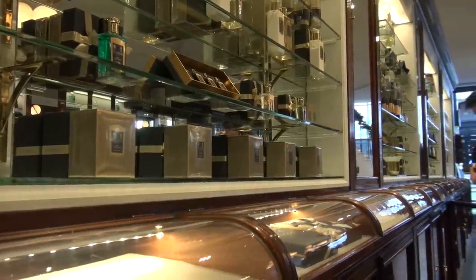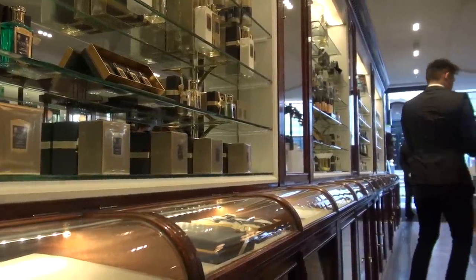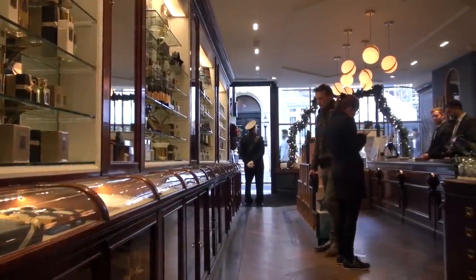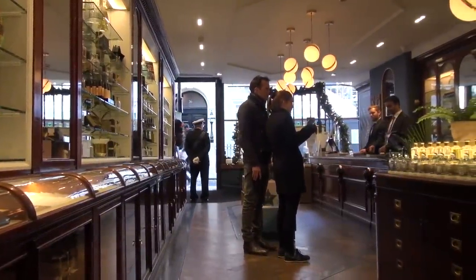We are inside the Floris store and we're joined by Edward. I haven't been here since I was a child — I remember this carpet. They've gone through a few different carpets over the years, but in the shop itself there's wooden flooring now and it's all been renovated very sensitively. They have all the cabinets in there from the Great Exhibition in 1851, so they really wanted to slightly update the shop but in a very sensitive way to respect the heritage.